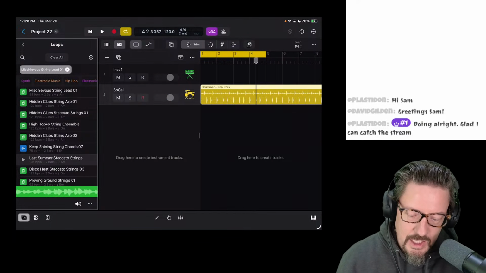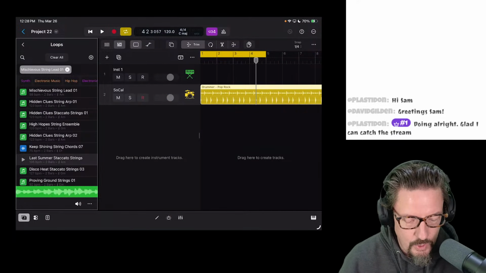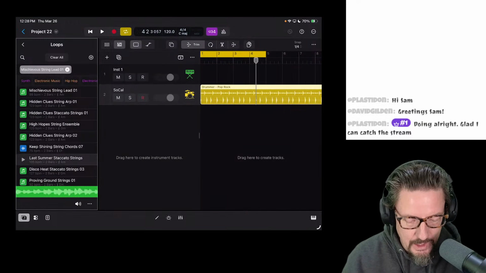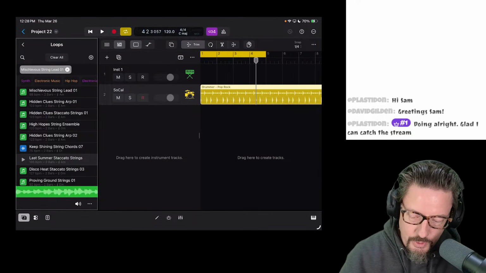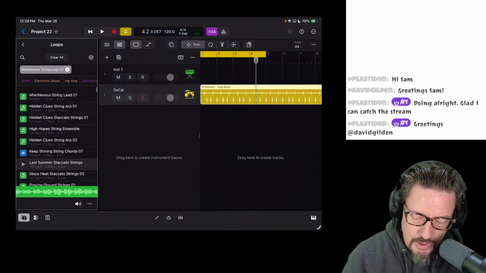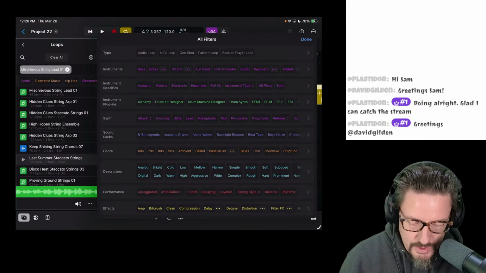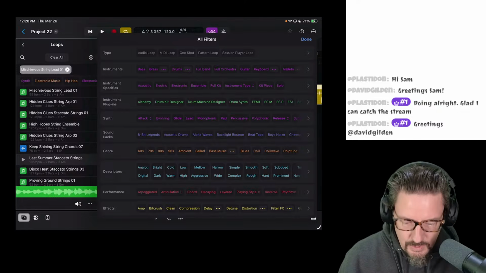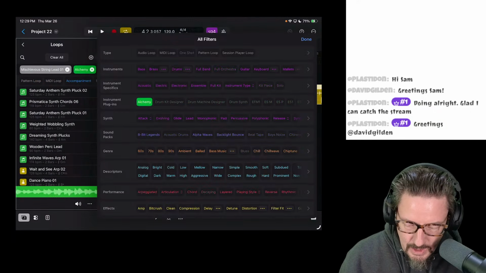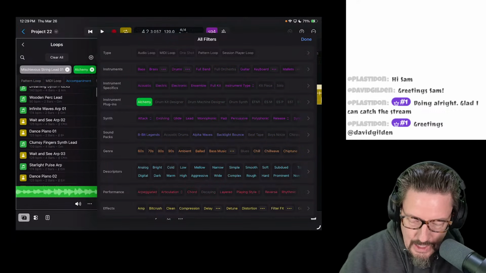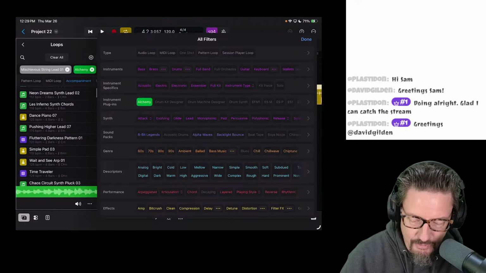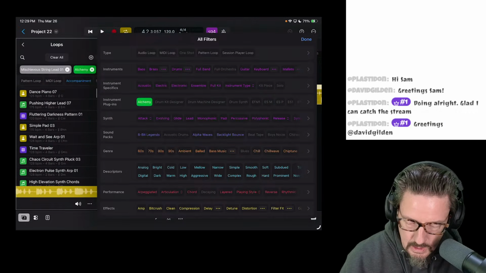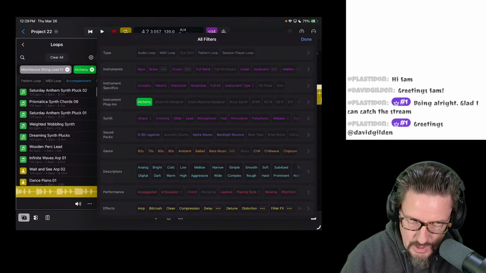Some of them are still going to need some work in terms of quantization or groove matching. And so that's just the starting point of looking at it. But it is nice that we can just easily go through these. If we find one we like, we can add it on. We can also add other things in here to help us fine tune this, which is kind of nice as well. So it's like, let's add Alchemy as a choice. And now all we're doing is getting patches that have Alchemy as their source. Although it looks like they're all Alchemy, which is kind of fun.